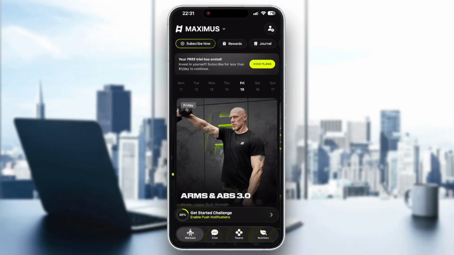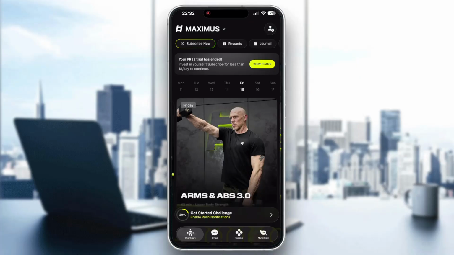And today, guys, I'm going to be showing you how to view your progress on Ladder. This is a very simple thing to do, so make sure to watch this quick and easy video till the very end, follow my steps correctly so you can make sure this works the same for you and you can do this yourself. But yeah guys, let's get straight into it.